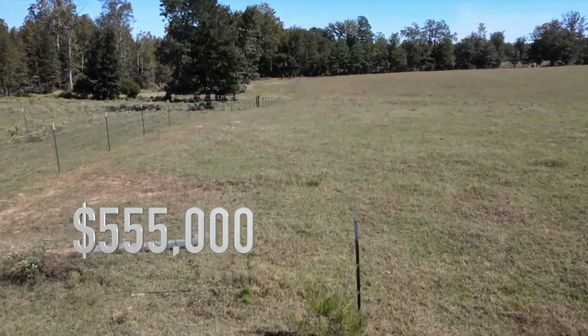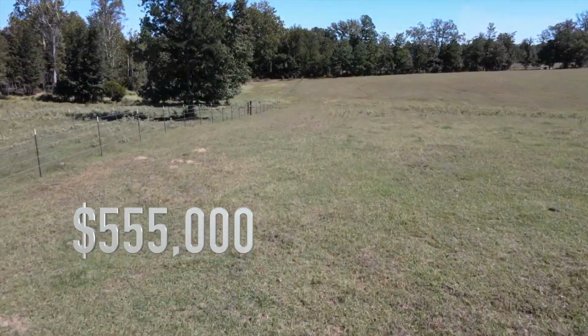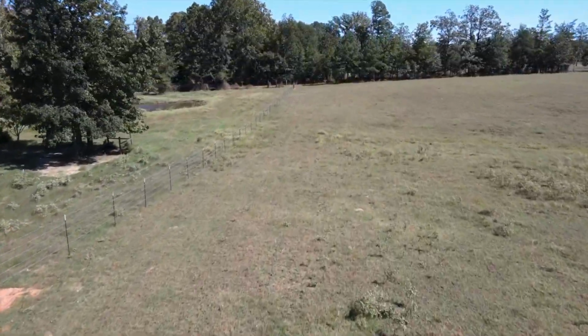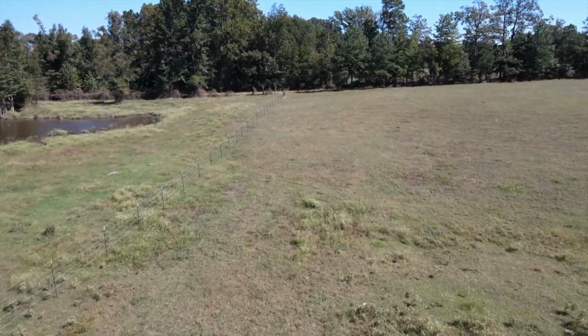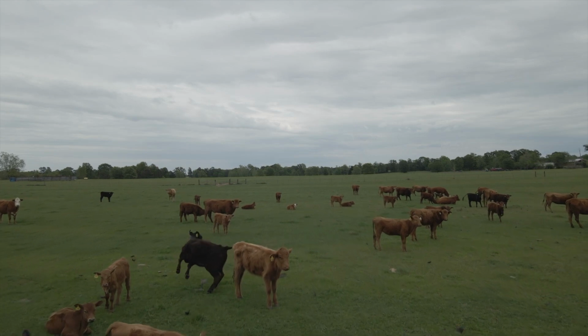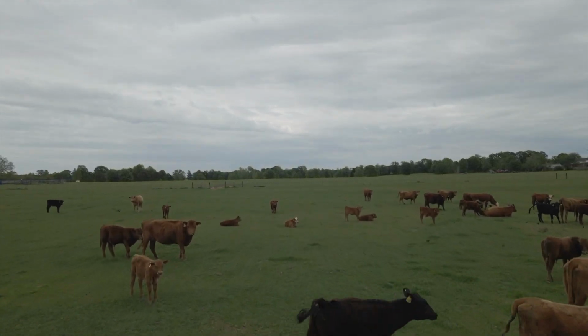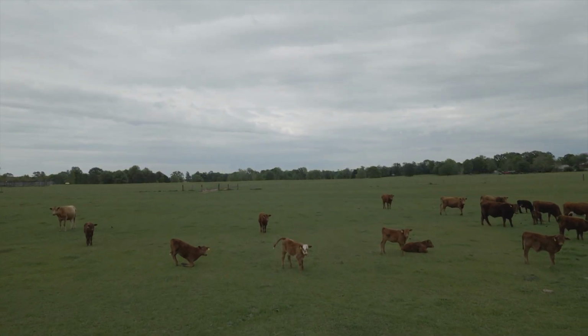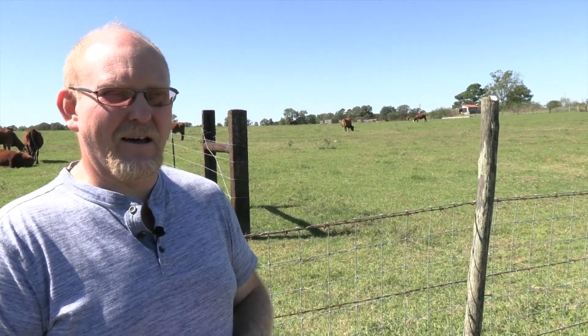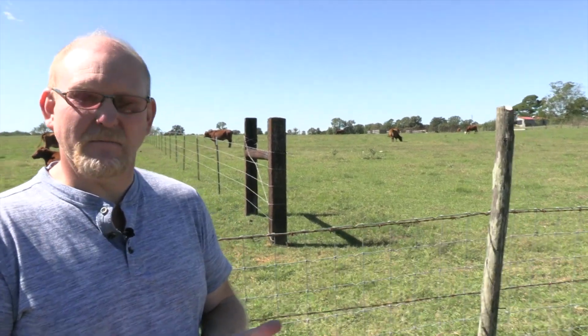This is probably one of the easiest functioning places without having a covered facility that you can come around. One-man show. One guy out here working. You can come out here and work your cows. And we've said this before, I have had right at 100 head in my pens out there, and they're real easy to work in and out, and get them in and sort them, and you still got room to play with. So it's not where they're on top of each other. They're actually workable.